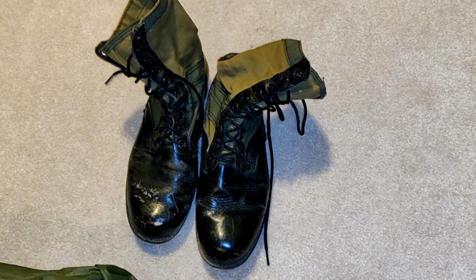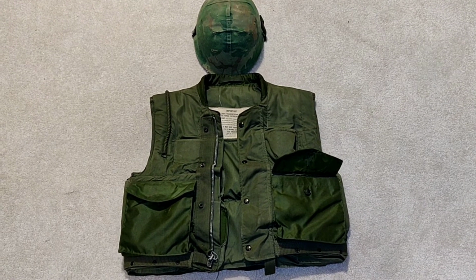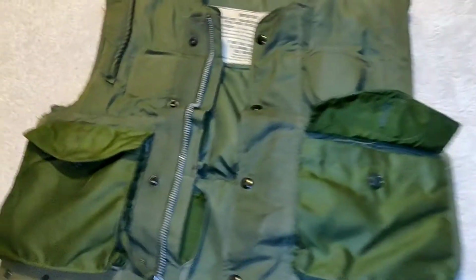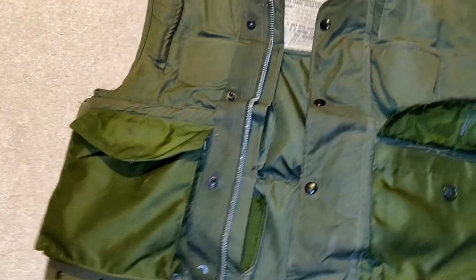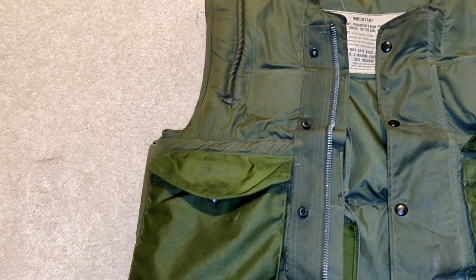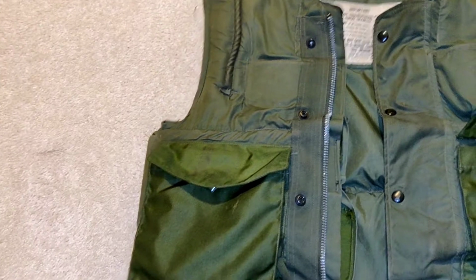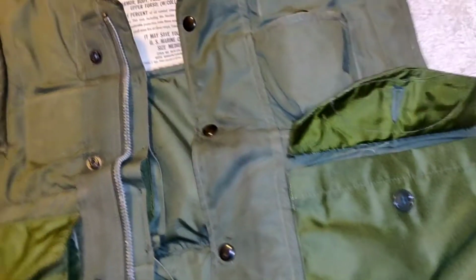Now on to the PPE, or personal protective equipment. So, first up, we've got an M1955 Flak Vest. This is a second pattern Flak Vest. It's got a bunch of Doron plates in it. Pretty cool. Doron. Not sure how it's pronounced. I've seen it both ways, with a U and with an O. So, that's not really my argument or anything.